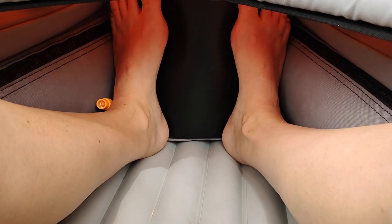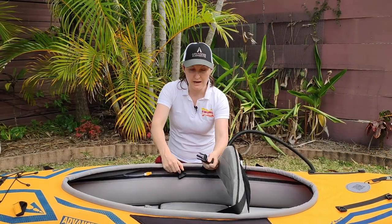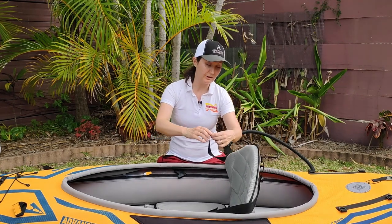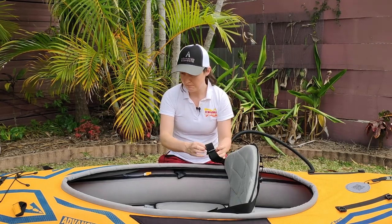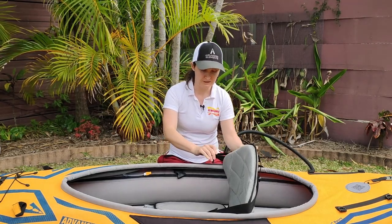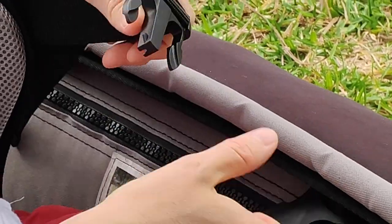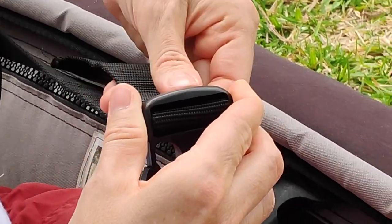The second thing you'll notice is that that length is fixed, okay? You can't bring the foot brace forwards or backwards depending on your leg length. What you have to do is use the seat straps here and adjust the seat to the right length. So I'm fairly short, so I'm gonna tighten these straps right up so that your feet then meet the foot brace comfortably, okay? If you're taller, you might need to loosen those straps up, and that's how you get it to adjust to you.